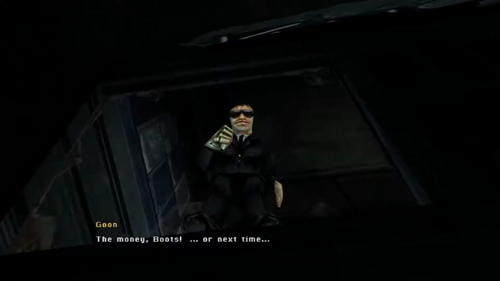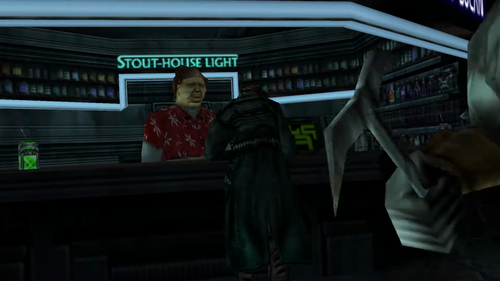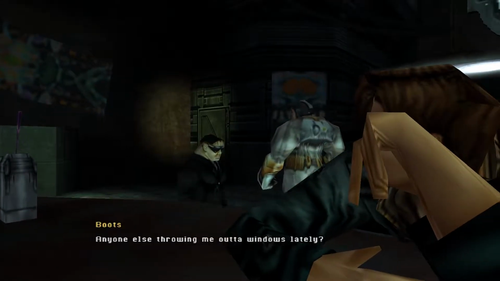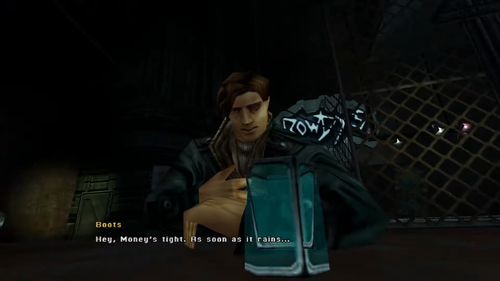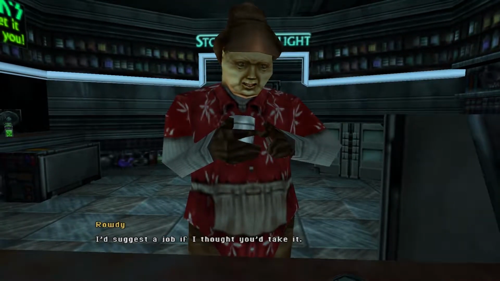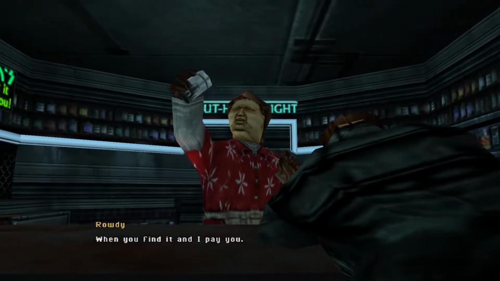Money, boots. Or next time, I mix and match. Hit me. Hasn't there been enough of that? Have a heart. You want to dead us, kids? Anyone else throwing me out of windows lately? Come clean with the debt, Sly. Dead is no slouch, and he's got muscle. He'll collect one way or the other. Hey, money's tight. As soon as it rains, I'll pour some. I'd suggest a job if I thought you'd take it. Try me. The key to my cellar's missing. Oh yeah? Where's the job part come in? When you find it, and I pay you.